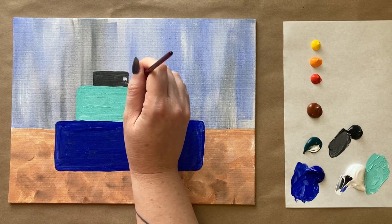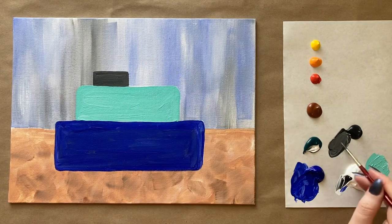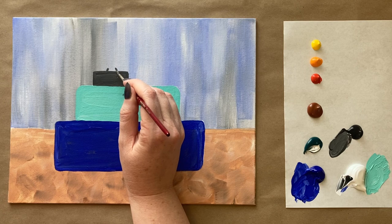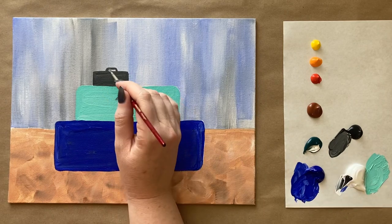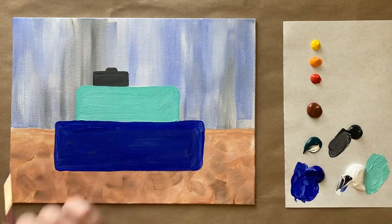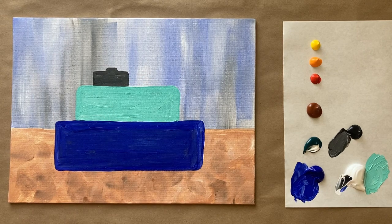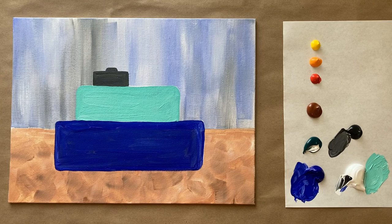Filling in the rectangle with medium gray — very pretty. I'm also going to add a parallelogram shape — a rectangle with sides on diagonal angles — right where our camera lens will be. We're going to let this layer dry so we can come back and add final details on top. I'll see everyone in another couple of minutes — let's step away and let this dry a little bit.